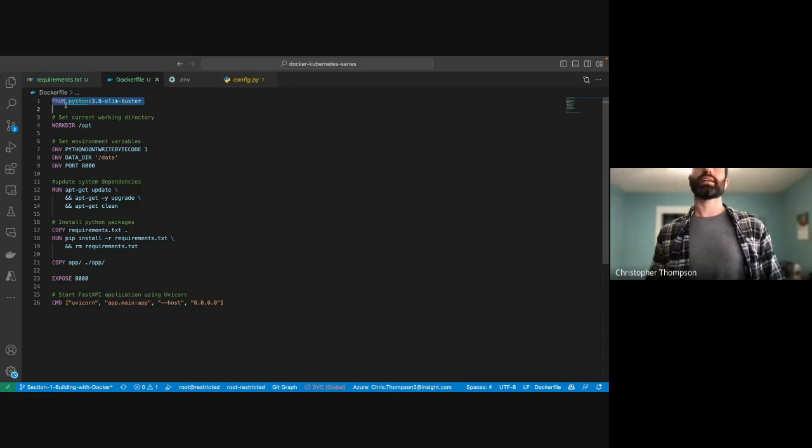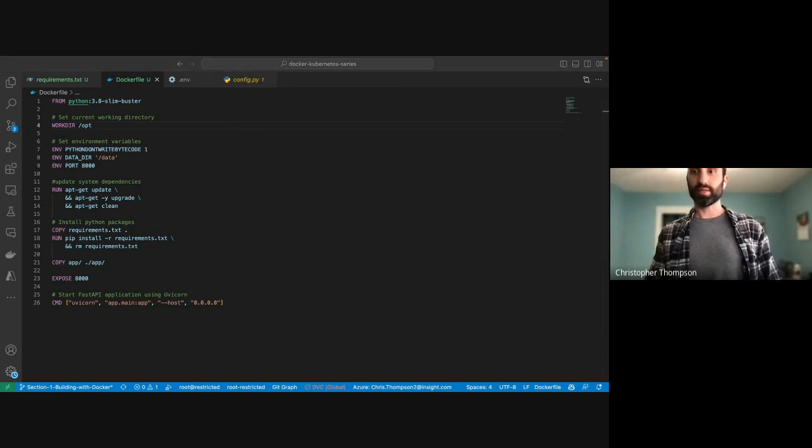Now, if this container exists in Docker Hub, the daemon will reach out to Docker Hub and say, hey, do you have this container? Docker Hub will say, yeah, we got that, and send it down. Then we have that container image living locally, and we can build on top of it. So we just say FROM. Think about inheritance, kind of like classes in programming. I'm inheriting from a base class to create a new class, adding more functionality to it.